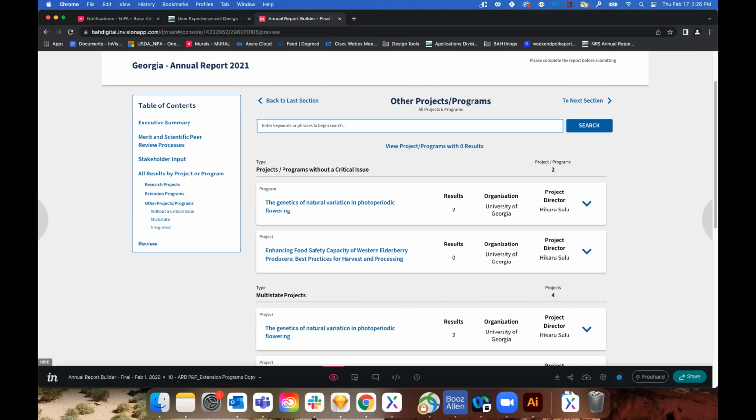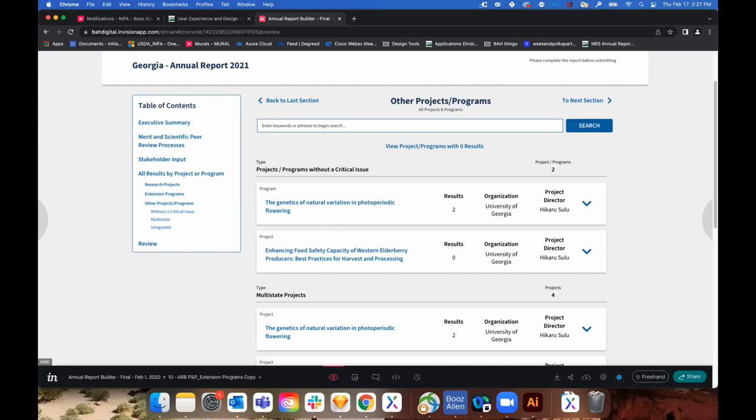We've got some functionality that we want to add into the NRS that will allow you to update those critical issues without it going back through NIFA review. But we don't have that feature in there right now, and we don't have the bandwidth to build it.